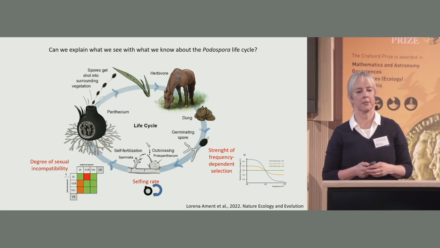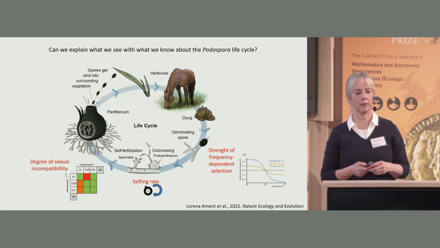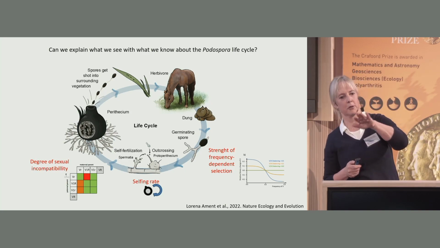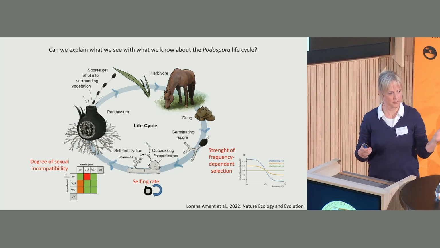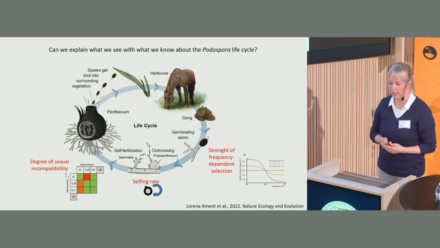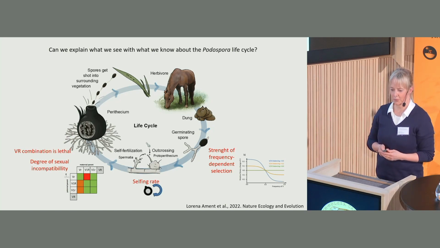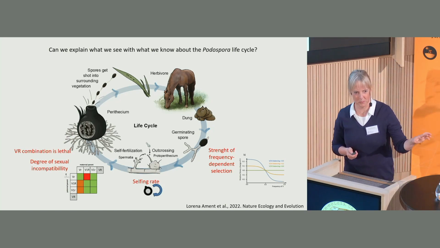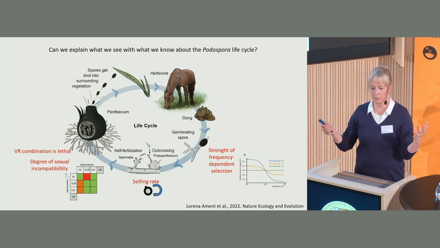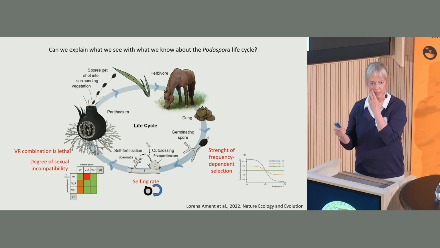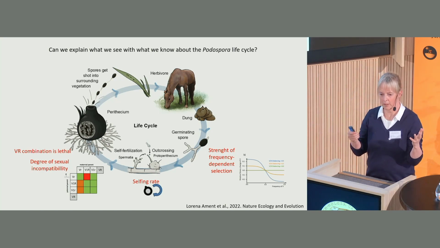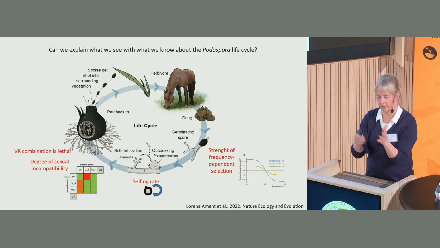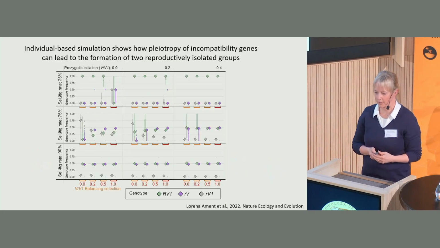Of course, as I showed you before, there was a quantitative or sliding degree of sexual incompatibility in those interactions. So we had to put that into the model as well. And then the easy case, that combination was lethal. We also put it into the model. And then we see under which conditions we can find a stable coexistence of those two genotypes in the population, and thereby support that we have this gene combination driving speciation in this fungus.